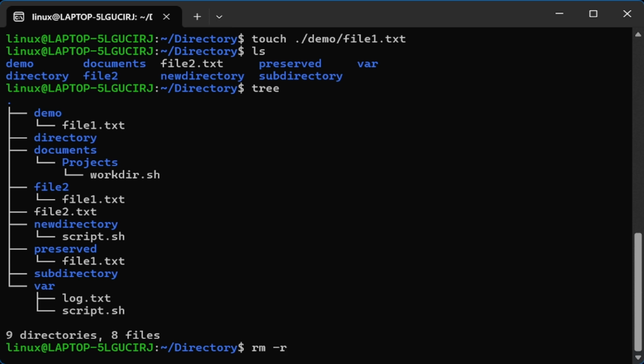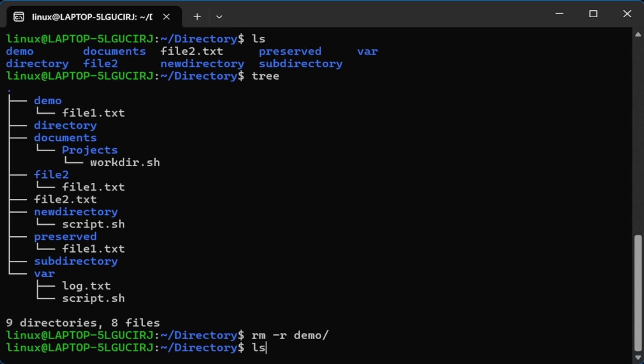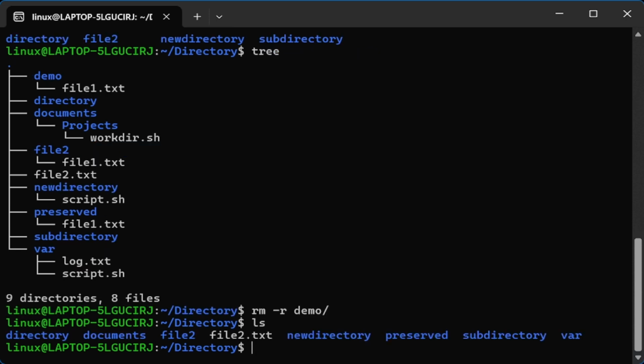So it will go inside the demo directory and delete all the contents, followed by the deletion of the demo directory itself as a final step. So if I type rm -r demo and then ls, you can see that the directory has been removed.